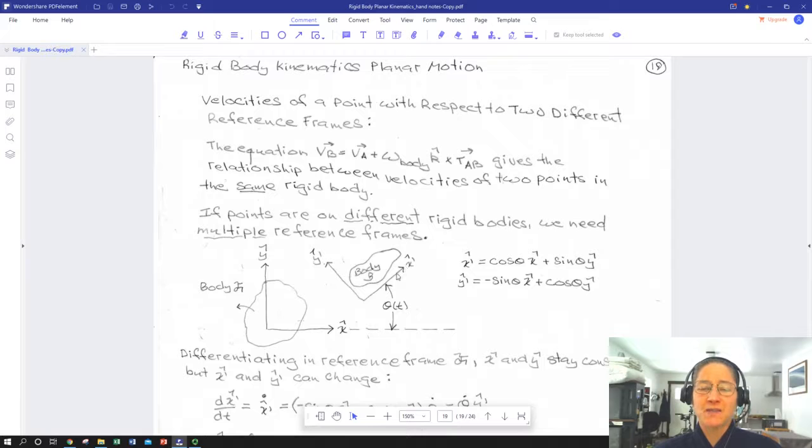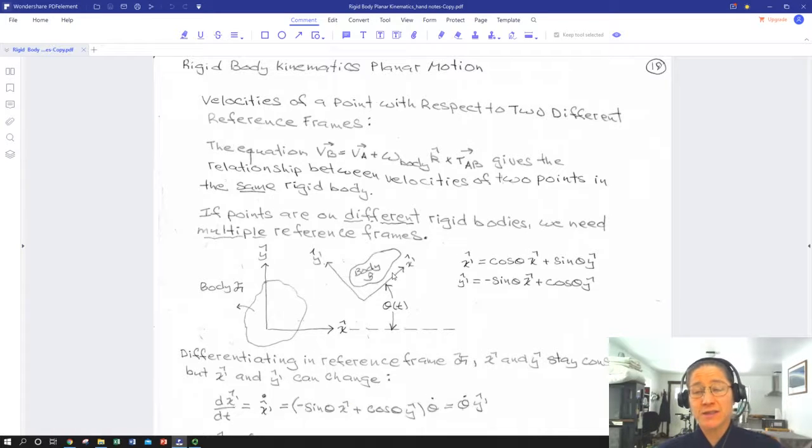And then we've got x prime and y prime, which is the coordinate system. It's still rectilinear, rectangular coordinates, but it's specific to body B. So if you move 5 feet in the x direction and 10 feet in the y direction with respect to body B's coordinate system, you won't necessarily have moved that same distance over here, or you wouldn't end up in the same place relative to the x and y.